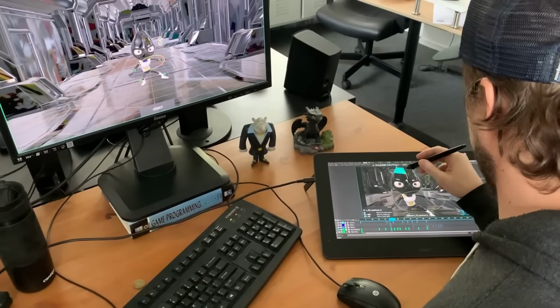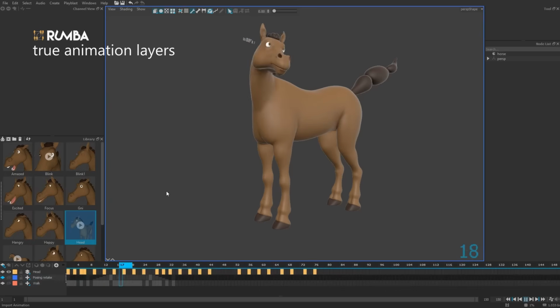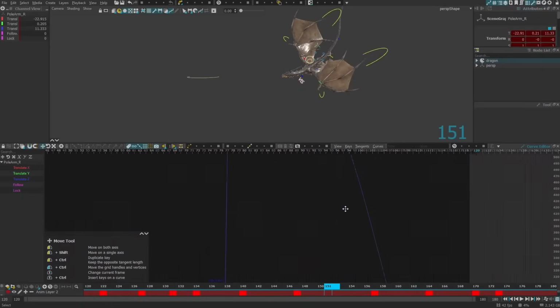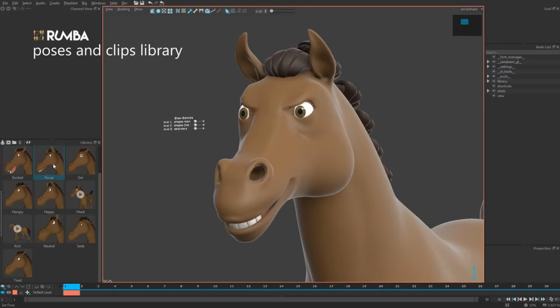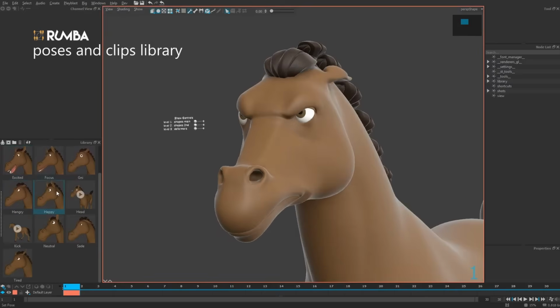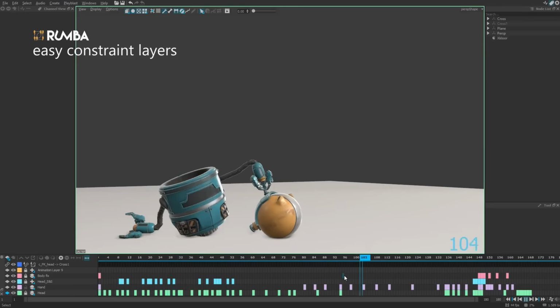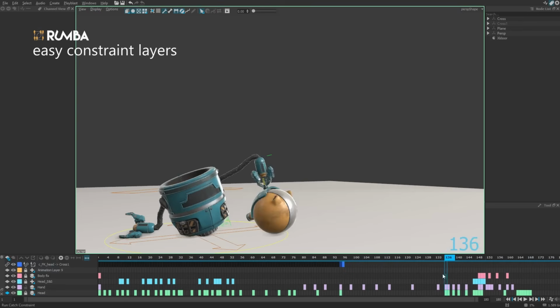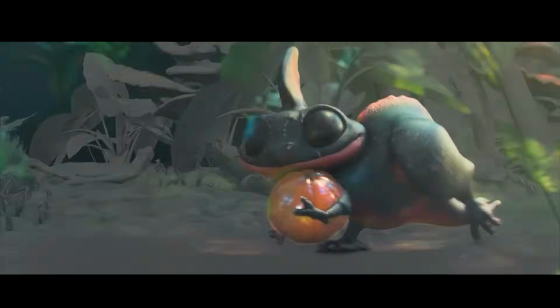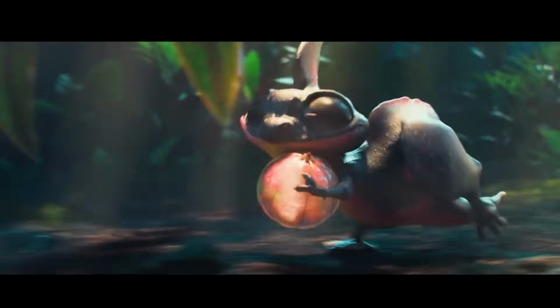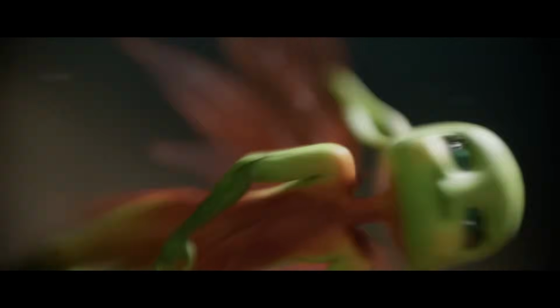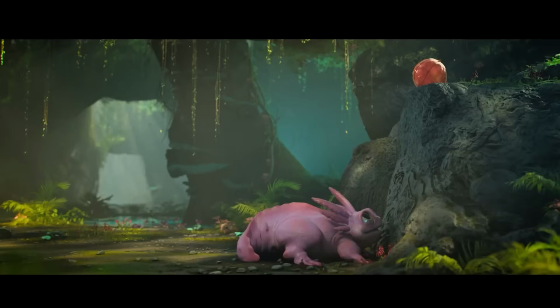This also comes with a true non-destructive animation layer and an animator-friendly toolset, which includes professional-grade tools such as curve editor, motion trails, pose and clip libraries, multiple frame pose editors, and so on. And this is fully integrated with Maya. Now version 2.0 ships with a couple more cool things that allow animators to create better. The company highlights that the major advances in performance, interoperability, and usability that Rumba 2.0 comes with are targeted specifically at artists to help them create faster.